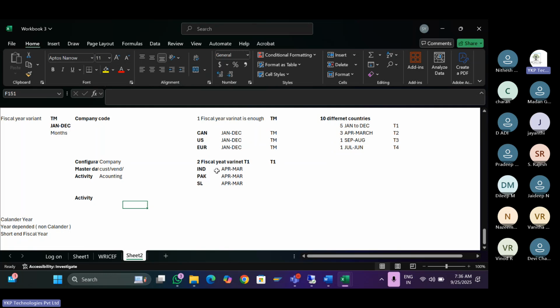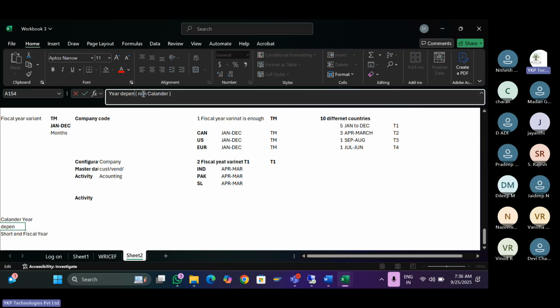For whatever company code we are configuring, it defines whether that company code will follow a calendar year, which is January to December, or a year-dependent year, which is a non-calendar year. It can be anything, for example India from April to March or Singapore from September to August. Whatever does not fall under the calendar year, we call year dependent.